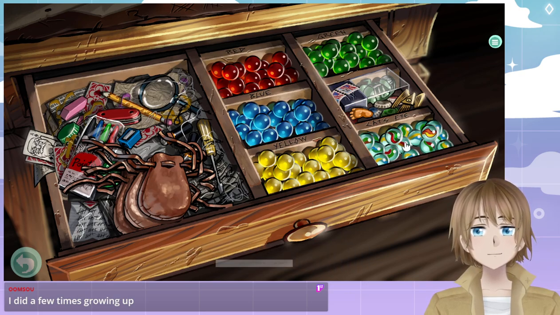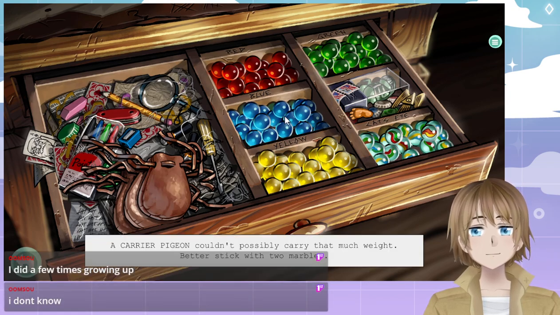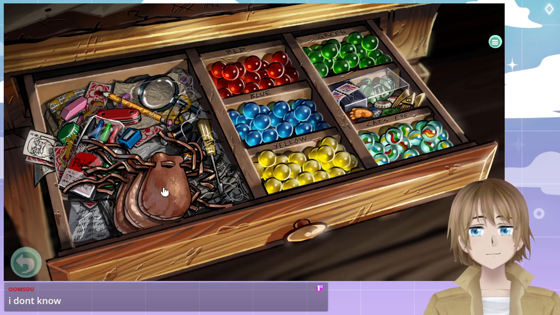You move a cat's eye marble to the pouch. You move a yellow marble to the pouch. A carrier pigeon couldn't possibly carry that much weight. Better stick with two marbles. Facts.